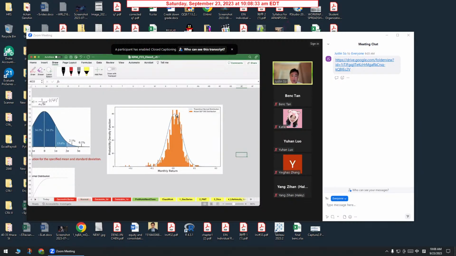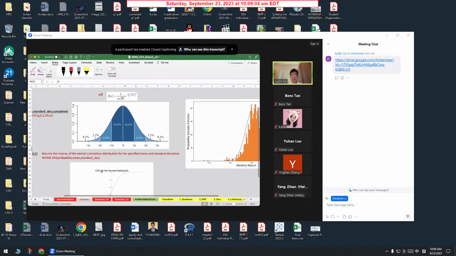A histogram is like the height of the bar. It shows frequency. So it looks like around here is the actual mean value. Look at the shape of the orange bars, and this blue line, this bell-shaped curve, is a theoretical normal distribution. We try to fit it, right? As I said earlier, this orange is not perfectly normal, but approximately shows a normal distribution. So that's what I meant earlier.